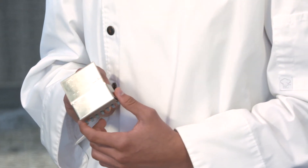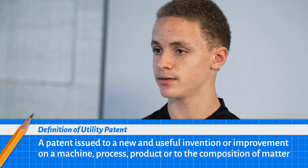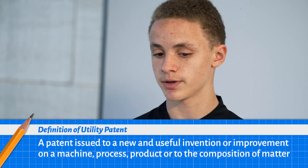Did you just walk into the patent office with your sketchbook and say, oh I've got this really great idea, please give me a patent so no one steals us? I wish it was that easy. No, we tried that at first. We were referred to a patent attorney and she helped us get our provisional patent, and we're now two years into our utility patent and we're going on to our third year.